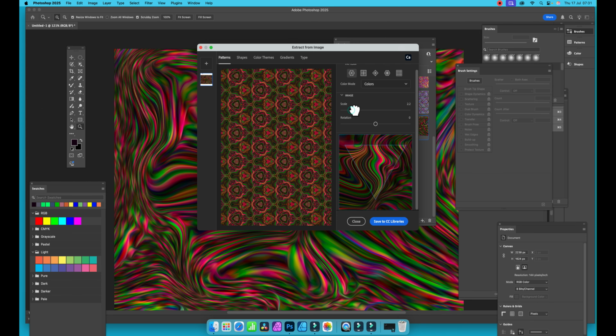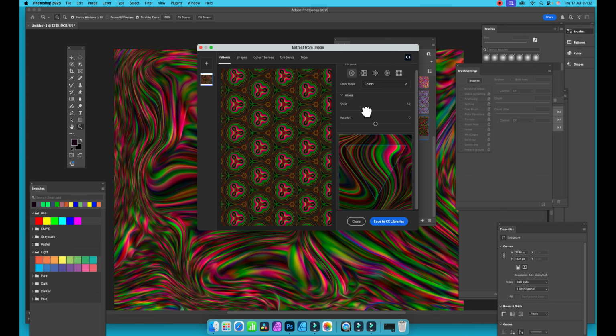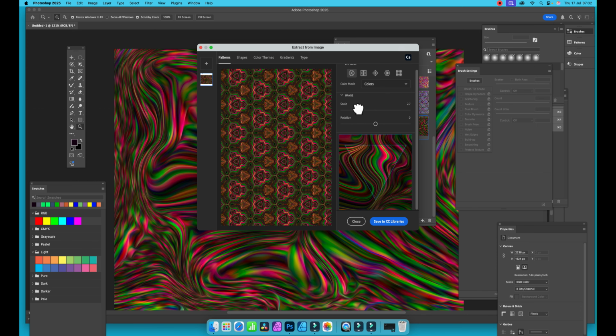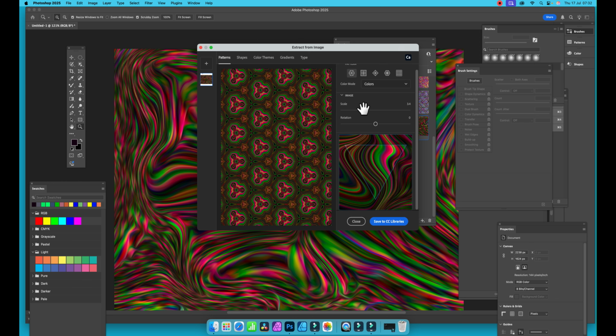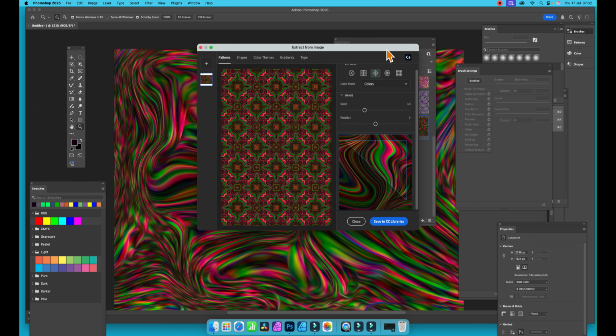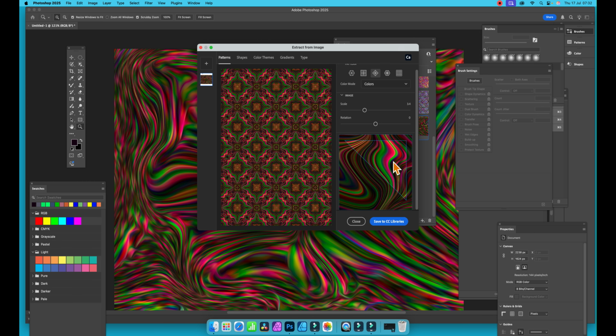Also, you can modify the scale, so you can see as you do. Now, it will degrade if you go closer and closer. So sometimes it's better maybe just to have it like there, just obviously vary it to what you're happy with. And of course you can always apply oil paint to it and smear it a bit later. But I'm just going to go with this one. I prefer this one, the third one. And you can see as I move that around, it creates some really beautiful designs.